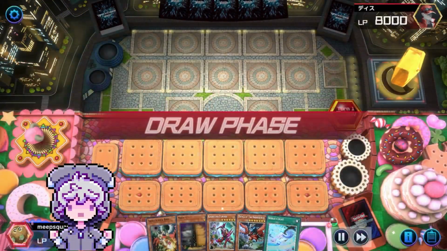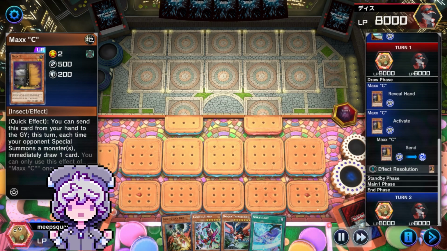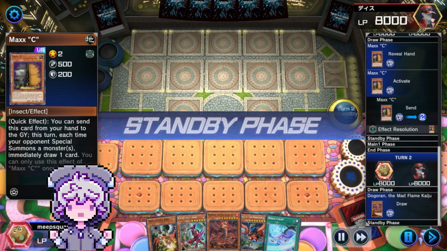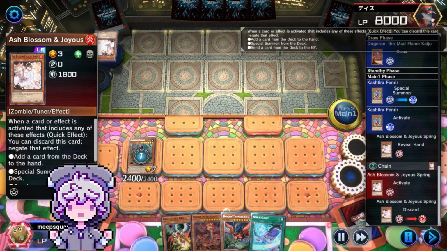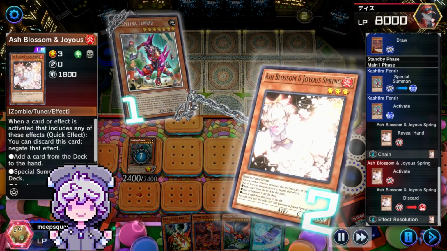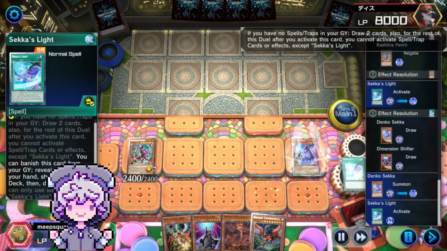Recently, I have noticed that Maxi has been glued to my hand, which is a nice change since it's usually garnets like Driver or Deer Note that brick my hand. Again, I used it in the draw phase, and since it's DDD, they just passed. I start by special summoning Fenrir to try to bait out Ash, and we succeeded. Now I can use Pot of Greed, and then we found our normal summon.